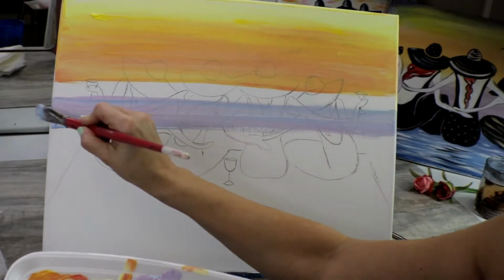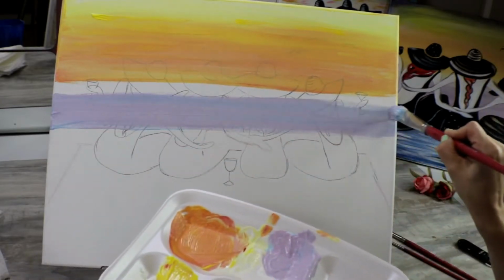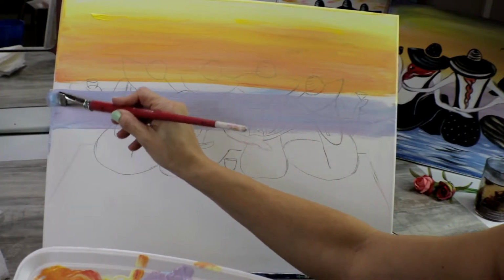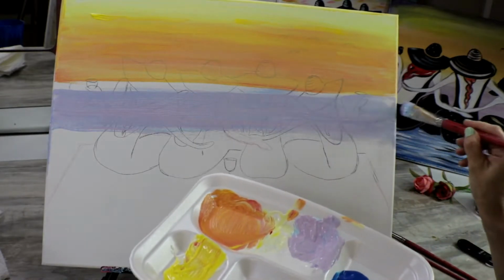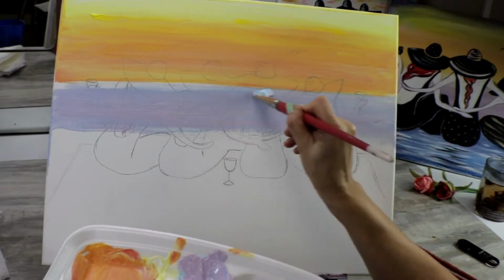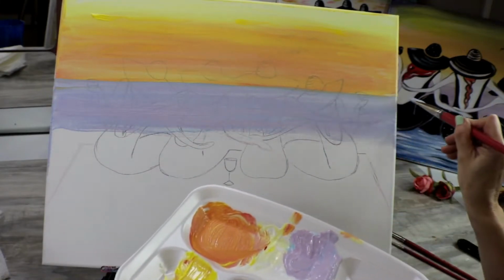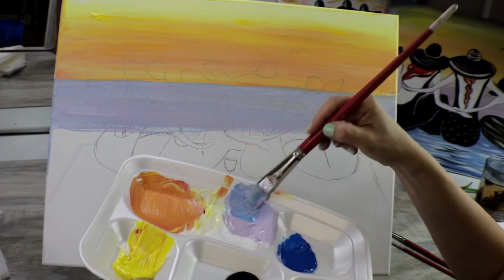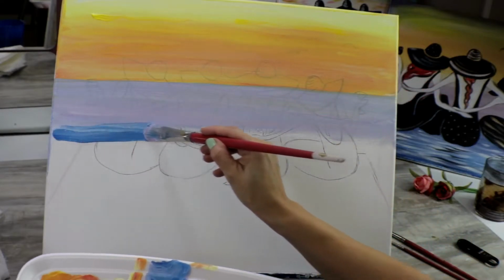Just test your color first, and if you like it, just apply the color starting about an inch below your light orange, and then I glide upward, and I'm going to stop about an inch from where the ladies are sitting at the edge of a dock. So you just leave a little bit of space, about an inch from that line, because we want to do the ocean. Now I'm adding a little bit of blue because I want to create the water.